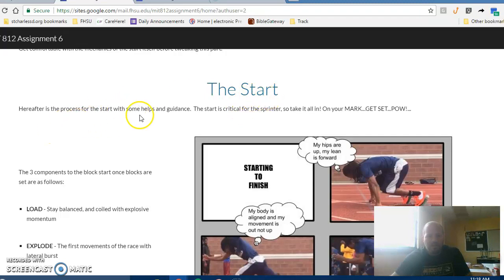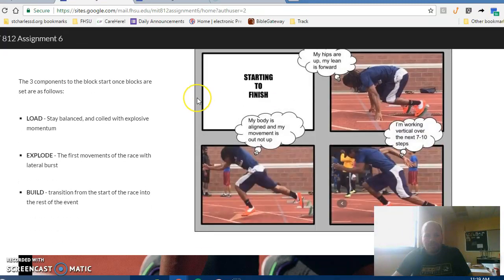The starting, this is the process that we're really focusing on. The bulk of the assignment is focused on the mechanics that you're doing physically throughout this process, and so that's where the majority of the content that you'll see created for this class and for this project has been focused. So this is the very first part.